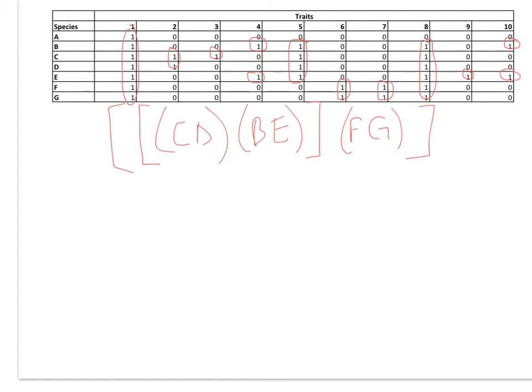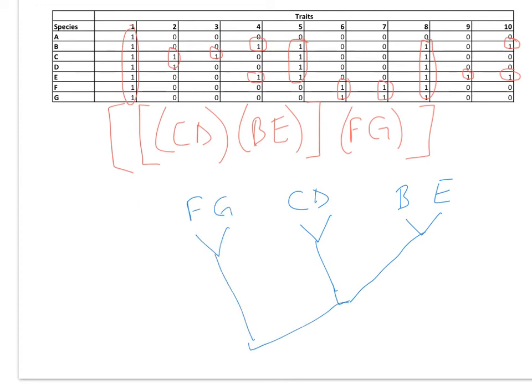Okay, so if I were to draw this tree, I would say, alright, B and E are a group together, and C and D are a group together, so they both emerged from each other, right? And that they share a common ancestor somewhere down here, okay? And then we see that F and G are outside of those four, so F and G form a clade, and they are sister to these guys.